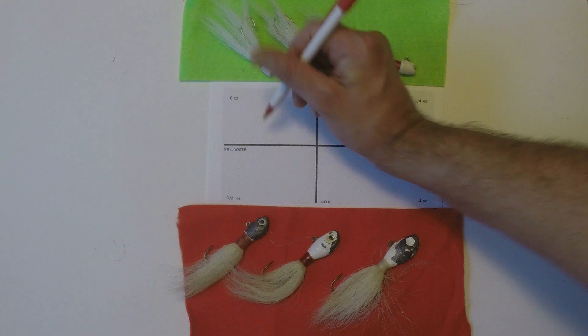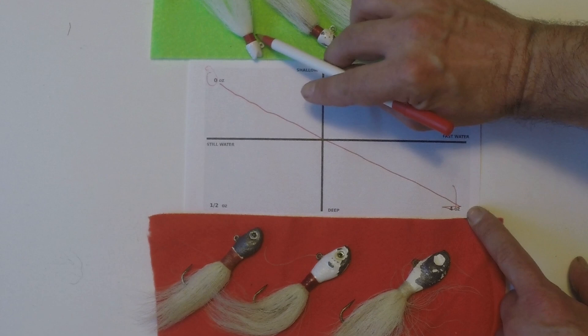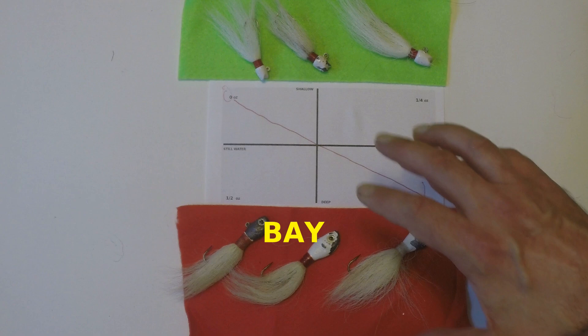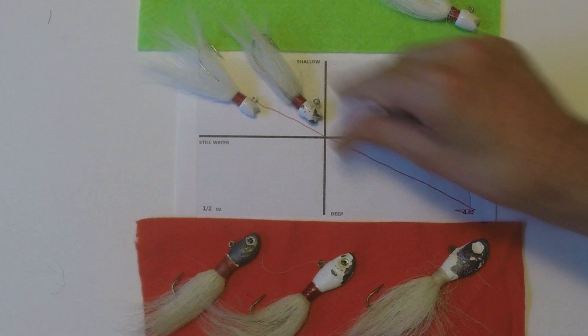In shallow water that's like zero ounces — that would be a fly — and as we go along the diagonal into deeper water, we go from a quarter-ounce to three-eighths to two ounces. So say I'm fishing a bay with a slow moving current between the moons — I'm going to start with a quarter-ounce, and as the tide starts to rip I'll go to five-eighths. Generally that'll be enough as it starts to move a little quicker.